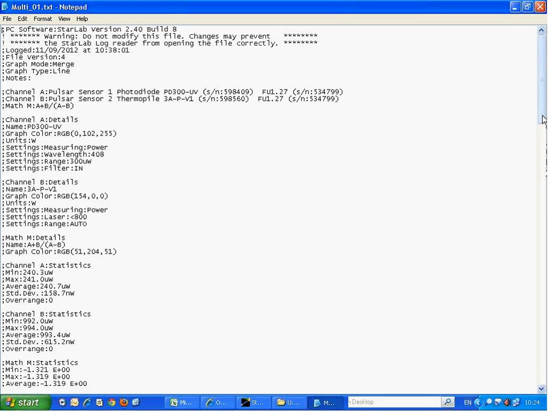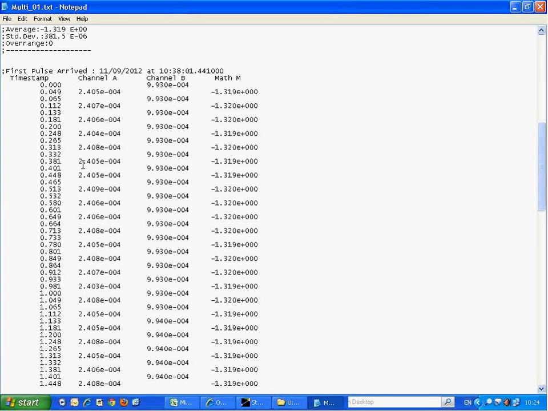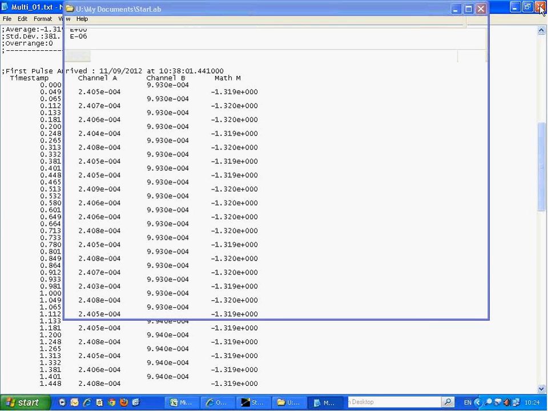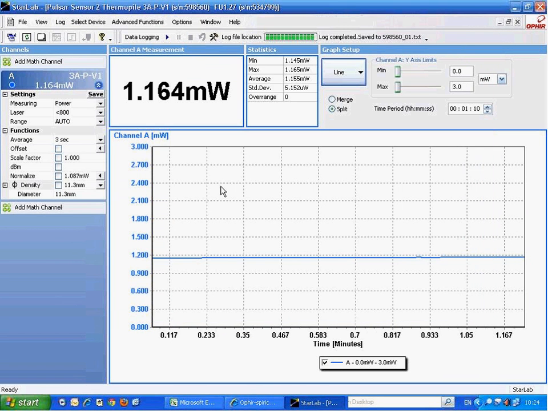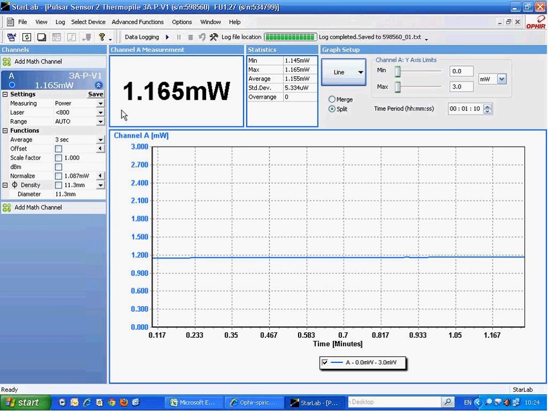I can see the statistical information, and I see, all right, this is obviously not the file that I just recorded. This is from a pre-recorded multiple channel file, but essentially, if we ignore that for a second, we see the timestamps and the actual readings for each timestamp. Okay, I can then get out of that, and I'm back in the main measurement screen.